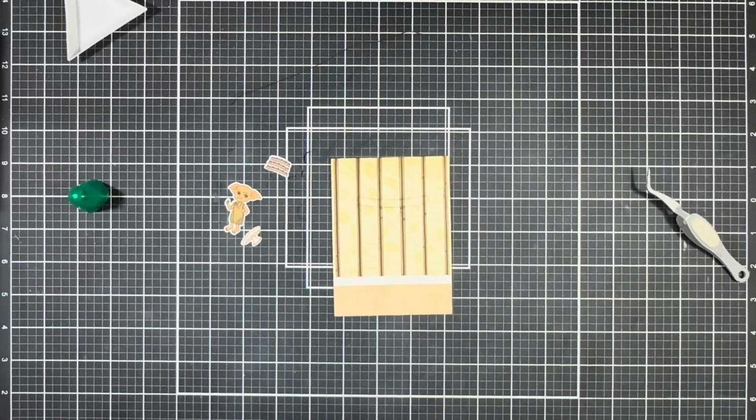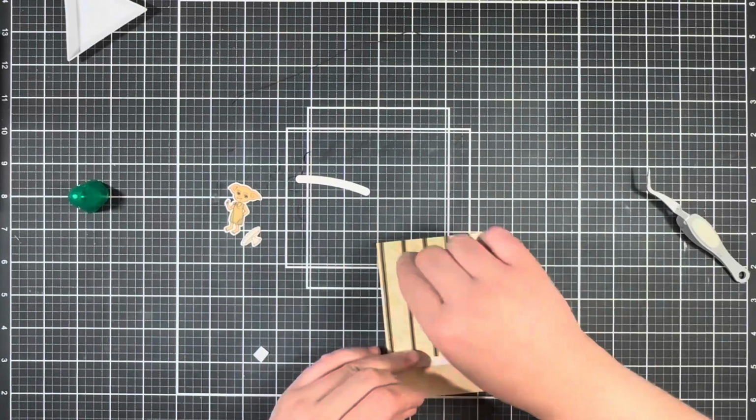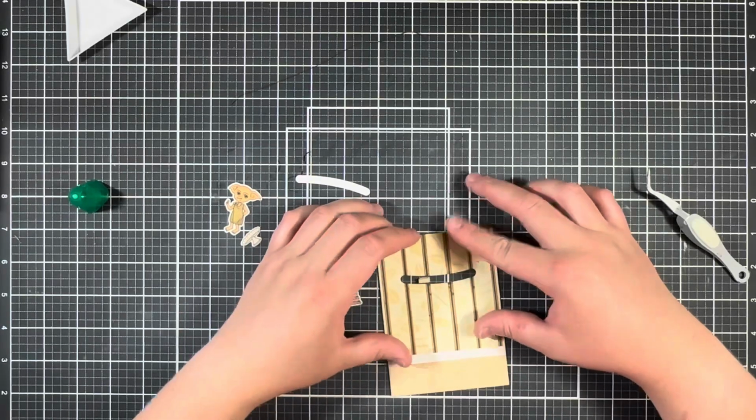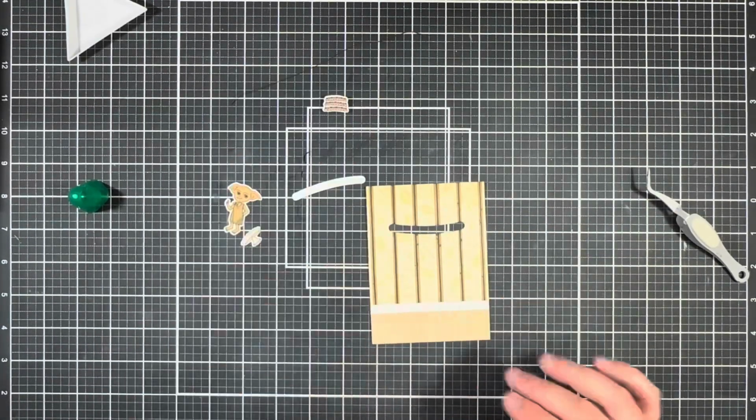In order to make my cake slide in the channel that I just die cut, I'm going to bring in a dime and a piece of foam tape, and I'm going to attach my cake image to the dime using the foam tape with the panel in the middle.